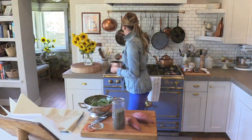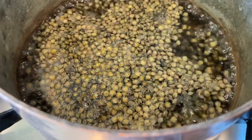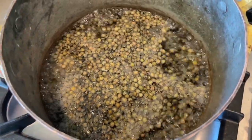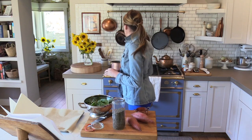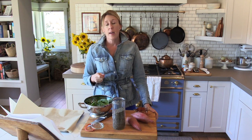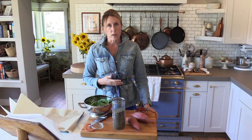And you just throw it in there. I have salted that as well, but it usually takes, just kind of like pasta, 15, 20 minutes. But I would check it frequently. Once the water is for the most part gone, not entirely, check it to see how al dente, how soft you want them, and then just drain the excess water.